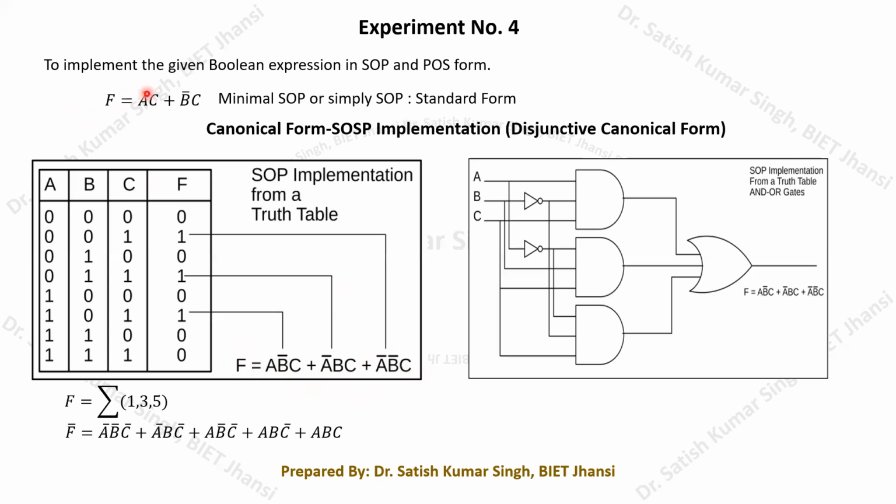In this particular function, you can see that it is not containing a standard product term. It is containing just a minimized product term, in which we have already reduced one of the min terms and we have already reduced one of the literals also. So in this case, it is a minimized expression, and here it is having its canonical form, in which we have all the possible min terms, which is nothing but our standard product term, which is containing all the literals.